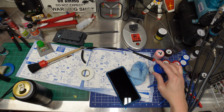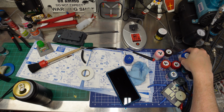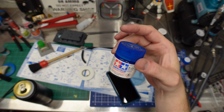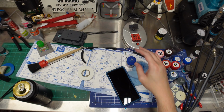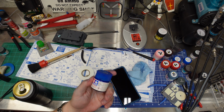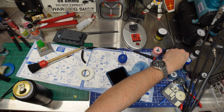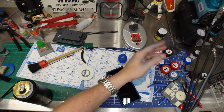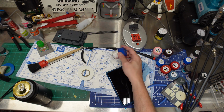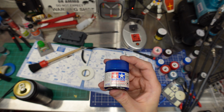We've learned a lesson also here. I have learned a lesson. I don't have enough clear blue. I've got two little 10 milliliter unopened jars. This thing's like two-thirds done. I think I'm gonna need to do some scavenging amongst the local hobby shops. I hate paying to ship paint. This thing's like $3 and change, they're cheap, and it's like $10 shipping. I got about 20 jars of paint, so it doesn't completely piss me off. But yeah, we might run out of this.